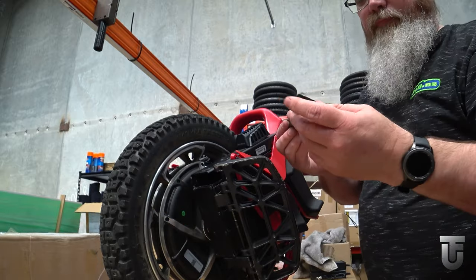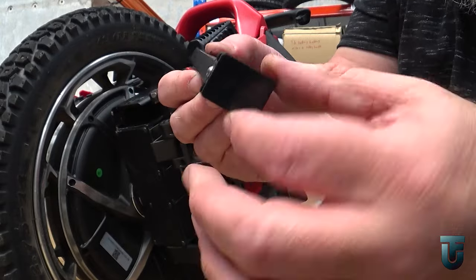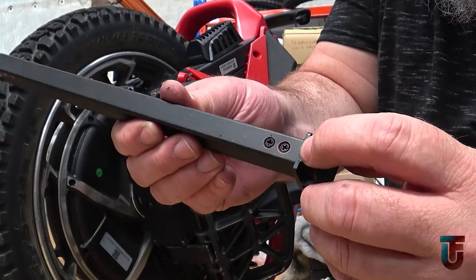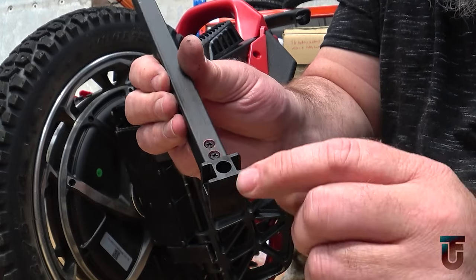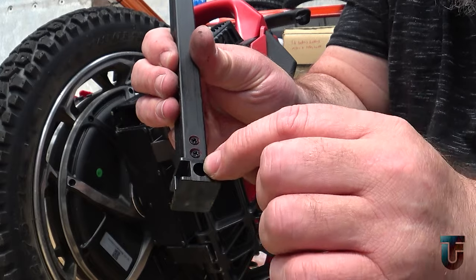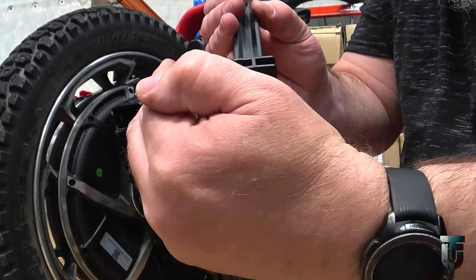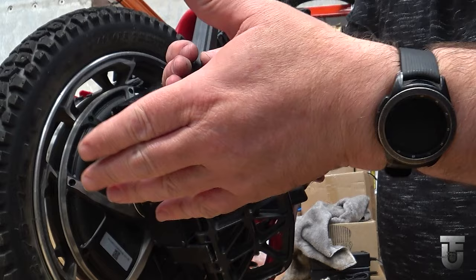So what we have here is a fitting to hold the bottom of the extrusion in the right place in the slide. There's a ball bearing on the side which is captive. There's a spring behind that and a 4mm hex headed set screw inside. So I can now adjust that tighter or looser. Tightening means the ball has more pressure. So if your handle is loose, you want to tighten it slightly. If it's tight, you want to loosen it slightly.